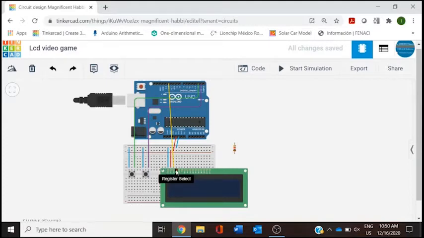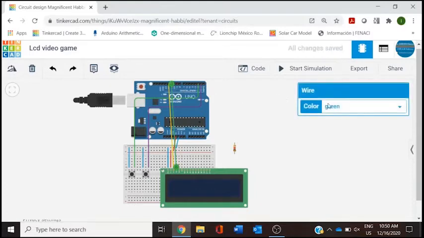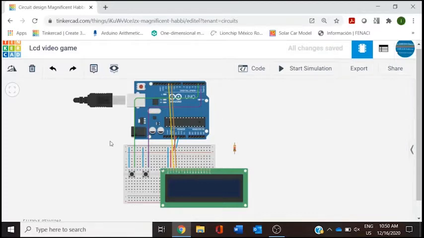The next one, which is the register select, goes to the number 11. So we are going to look for digital 11, and we click on it. So that way we have a second connection. Next one is read/write.